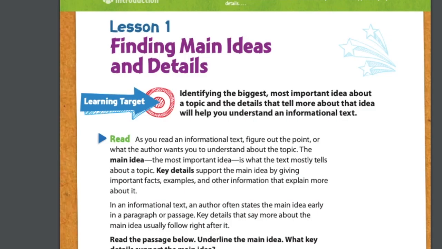Lesson 1: Finding main ideas and details. What's important to note is that every time we start a new lesson, you're going to know exactly what the objective is in the section called the learning target. The book also gives you our California state standard: RI 4.2 — Determine the main idea of a text and explain how it is supported by key details. This is perhaps the most important lesson in the entire unit. Whenever someone builds a house, they have to make sure there is a strong foundation — they may remove rocks, flatten the dirt, and even put out some concrete. If the foundation isn't strong, the house may be slanted and potentially fall. This lesson is that foundation.